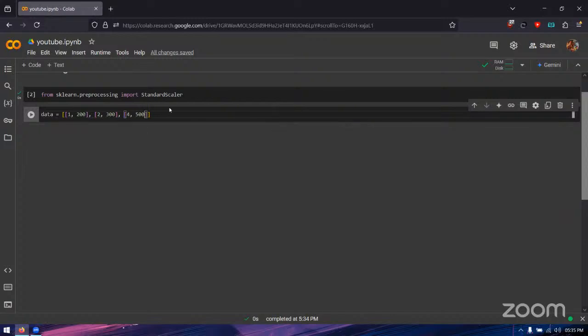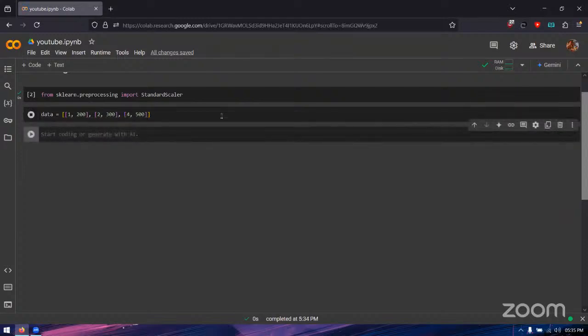Okay, we are going to use this for now. We'll create one instance of our object called scaler.